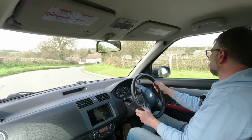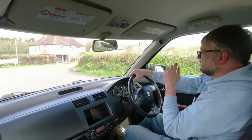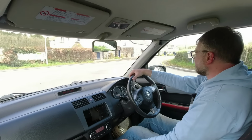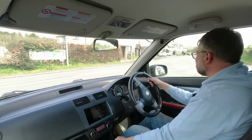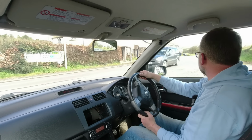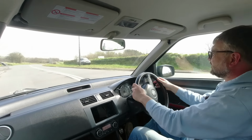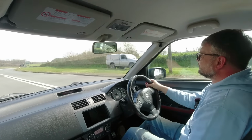So yeah, it's no bother driving around like this. That is kind of the beauty of hot hatchbacks really, isn't it? They are easy to drive in sort of everyday circumstances. What makes them so different from a proper out and out sports car. But it's still practical enough that you can even go and get some DIY, fold the rear seat down. Drive to the village.